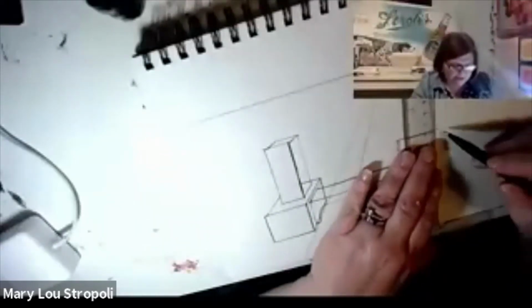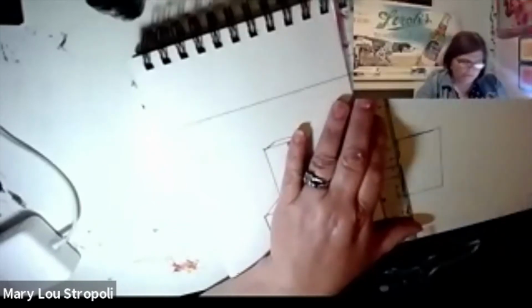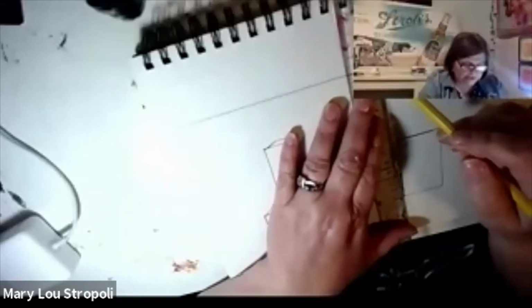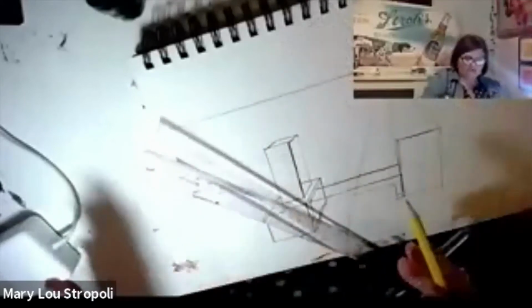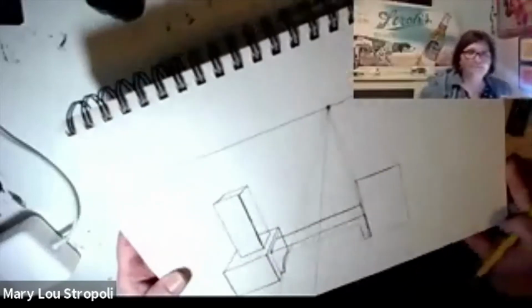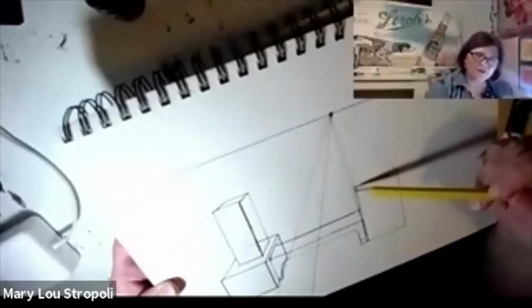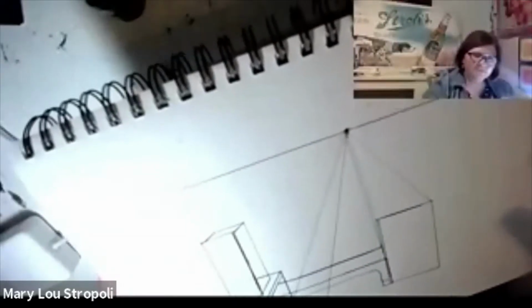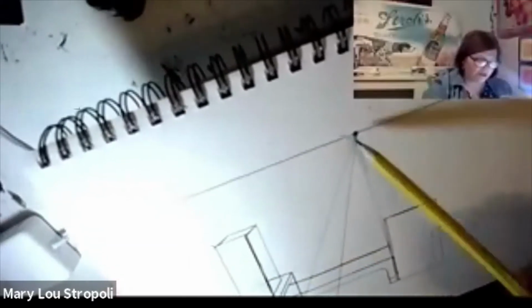So I'm drawing my box here, and you'll see that you're going to start to see a different side of the building now. And that's what happens when you're on one side or the other. You start to see a different side. And this might be just a skinny little bit that you see. The closer you get to the point from side to side or up and down, you see a skinnier part. So I still did three sides, but it's so close here, it's probably hard for you to see. And yours might look different. It all depends on where you put your eye line or your horizon line or your point. It all depends.